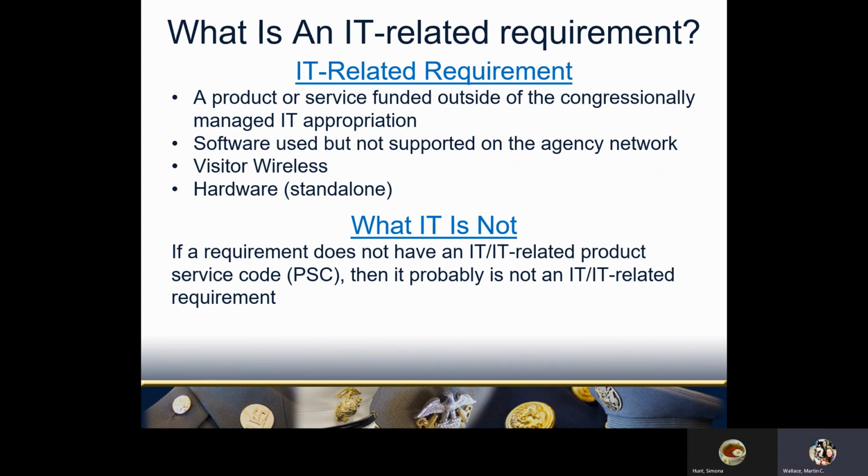An IT-related requirement is a product or service funded outside of the congressionally managed IT appropriation and can be identified by using the PSC manual. IT-related requirements can range from software, hardware, or medical equipment. This can be standalone. It can be the purchase of visitor wireless internet capability, normally found in classrooms or lobbies. As you can see, the word related has a broad scope, and the reason your knowledge of FITARA will be helpful is your customers will have these very questions for you, and you will be ready to answer them.